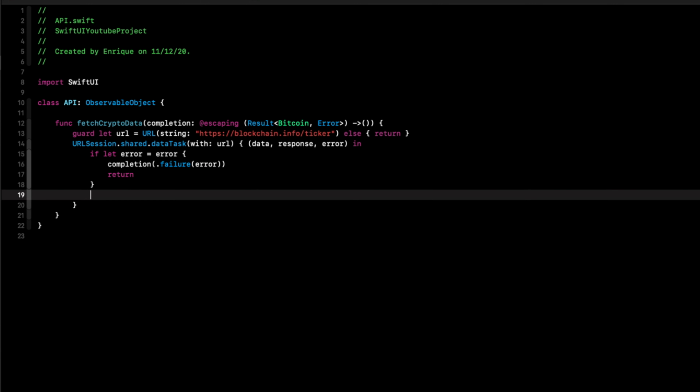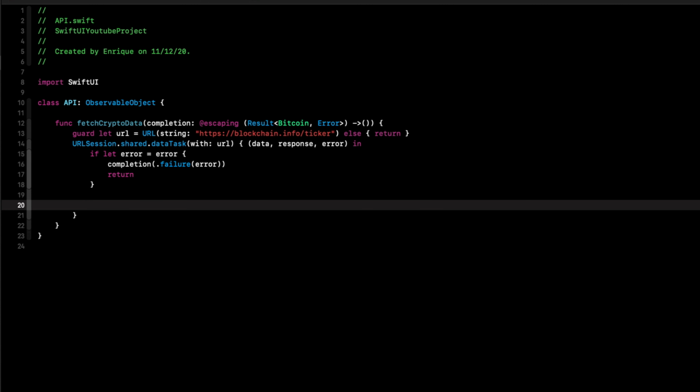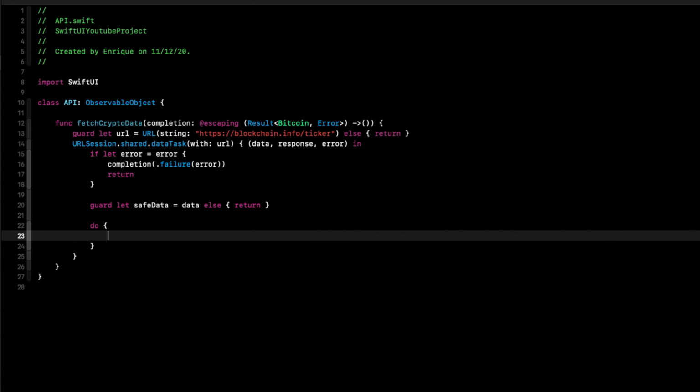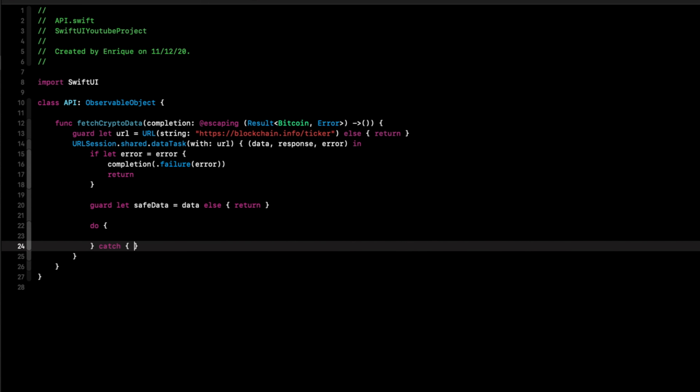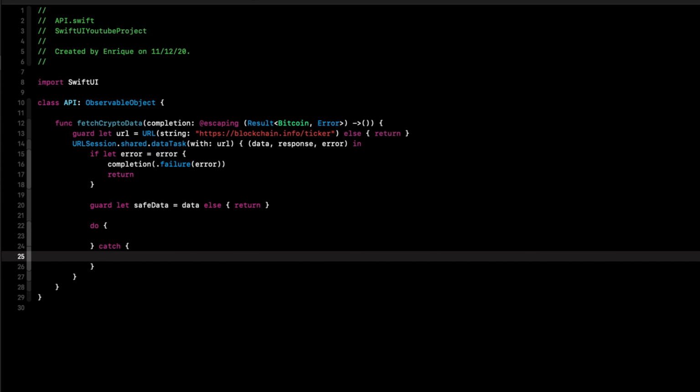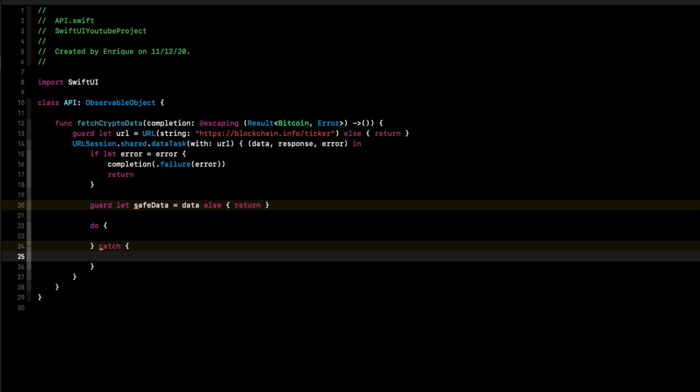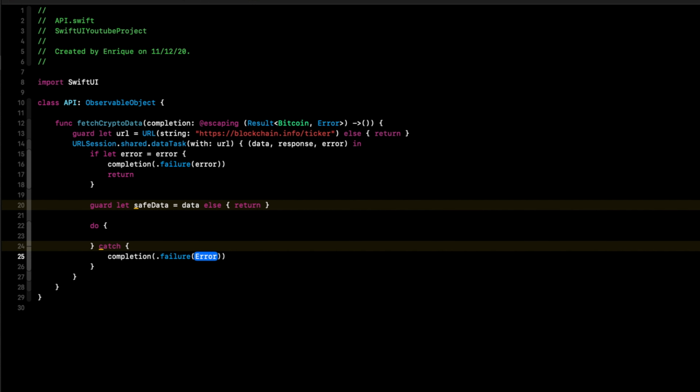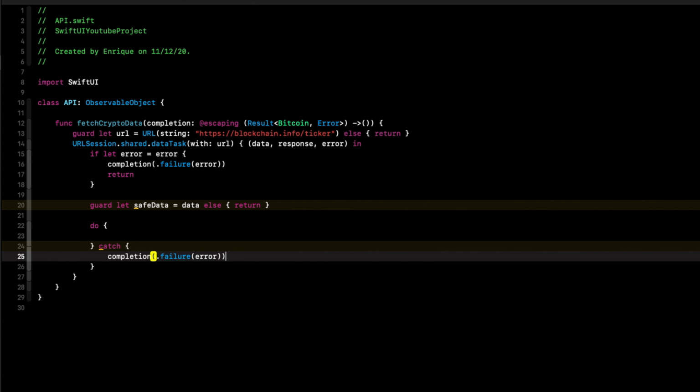And now we need to safely unwrap our data. So we'll do guard let safeData equals data else return, and then we'll do catch, and we'll just quickly fill out the catch block. So we'll do, let's say, completion dot failure, and then we'll print out that error.